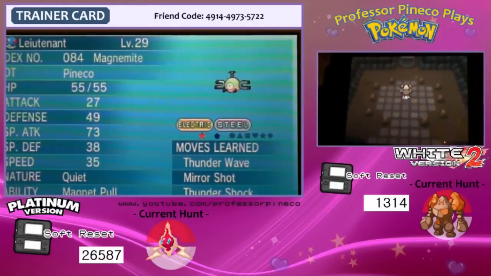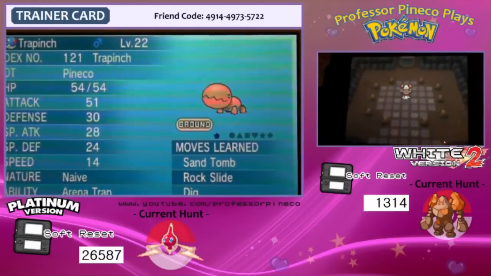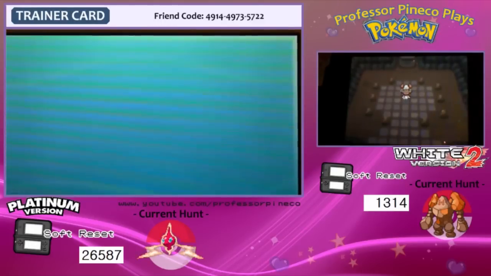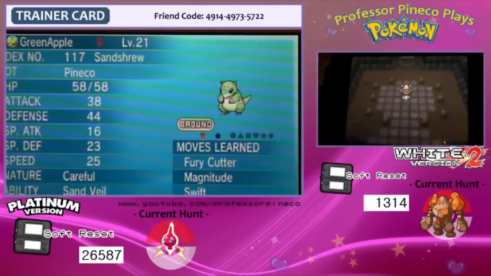Oh, why did I teach Gyarados Rock Smash? Because I needed an HM slave. So this guy can get released now. It is careful. My little green apple has a careful nature.